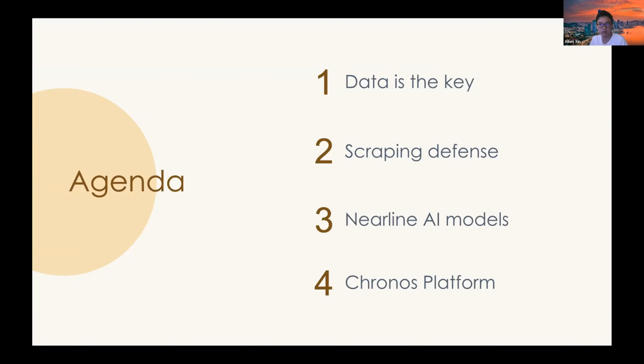Today's agenda: first of all, we will give you a high-level review of how important data is for anti-abuse. Then we will introduce the problems we are trying to solve, which are scraping defense and AI models in the nearline mode. And then we will introduce Cronus, the underlying platform built on Samza Beam to support the above two use cases and also other use cases.